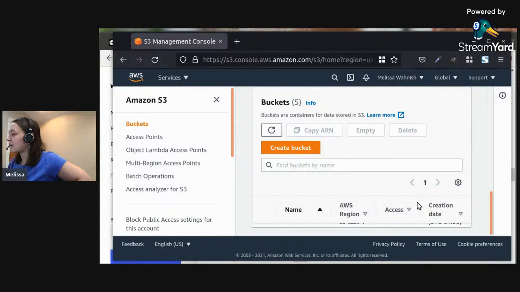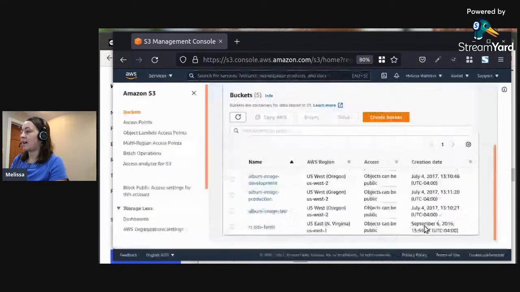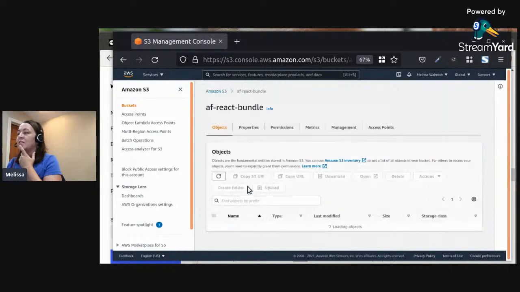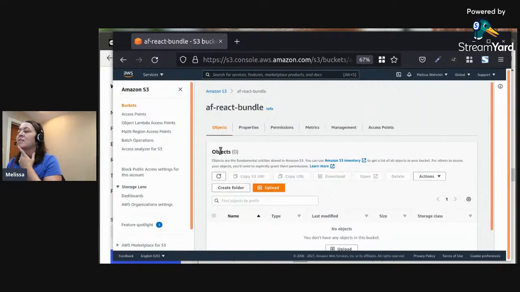Oh my gosh, look at that. It's over here. I may have to pull this down into the smaller screen. It may be a screen ratio issue. Maybe if I try to make it smaller. Aha! Screen ratio issue. Okay, so here's our bucket. So let's go into our bucket. That was what the issue was. All right, and then permissions, I believe.